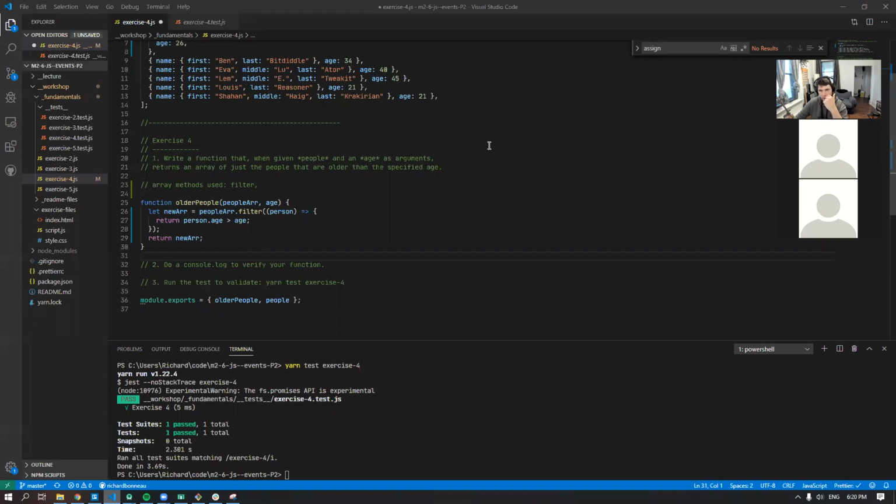Anyone think it doesn't work? If you're not sure, type Z. Okay, not sure.